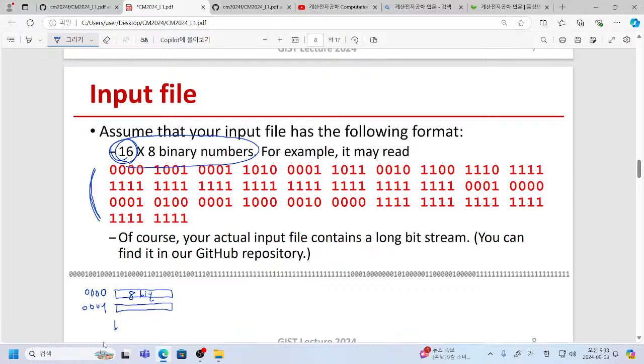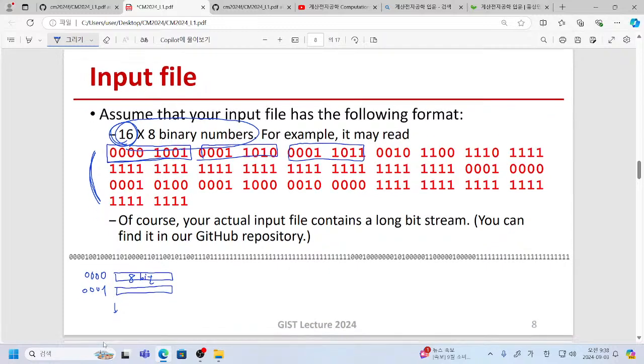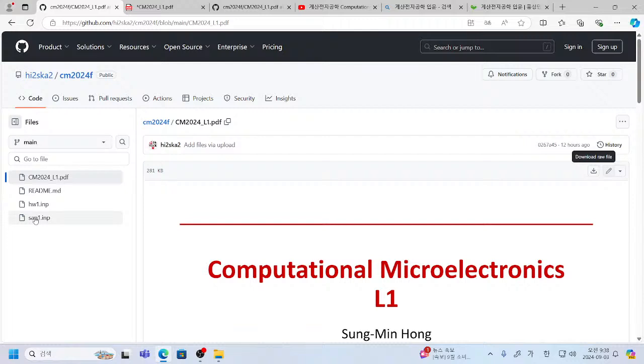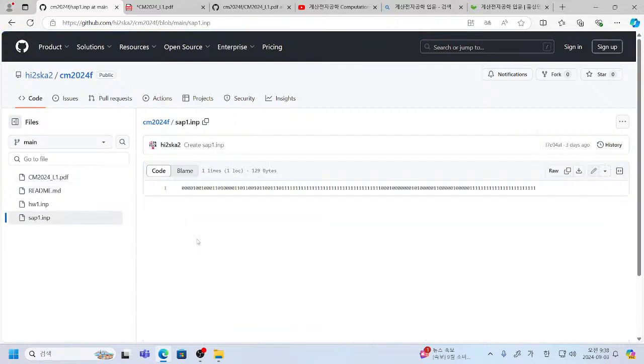Let me give you the first line. Yes, this is one 8-bit number, another 8-bit number, and here another 8-bit number. When you count these 8-bit numbers, you will find 16 of them. When you have a look at your homework or example file, you can download this input file from your GitHub repository.